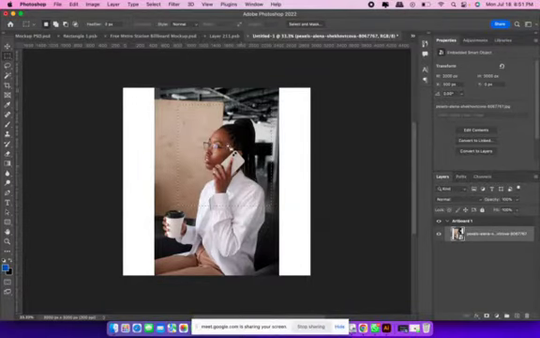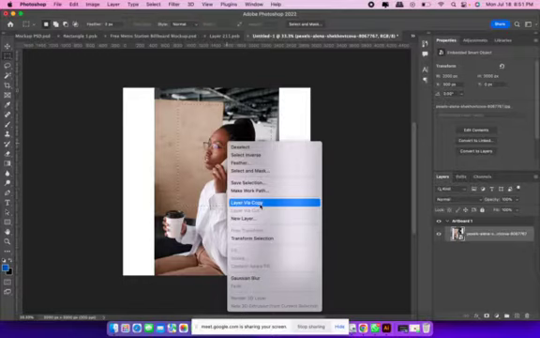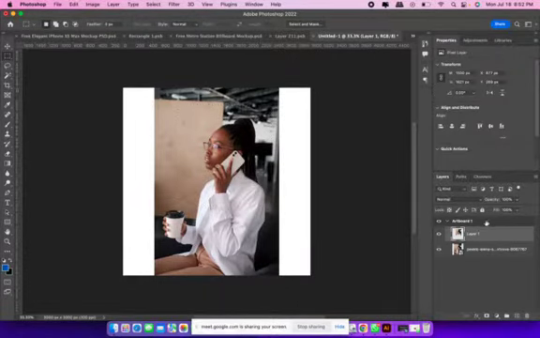Now that I've dragged on it, there are two ways to work with it. The first is if you right click on it, it gives you the option of layer via copy. This layer via copy means you copy out that particular part you highlighted with your marquee tool. As soon as you copy it, it duplicates it. You have another layer here. At this left side, let me repeat that.